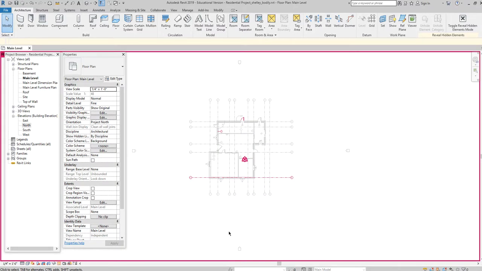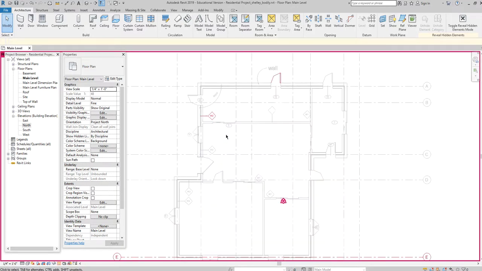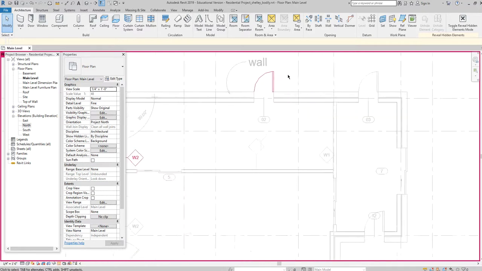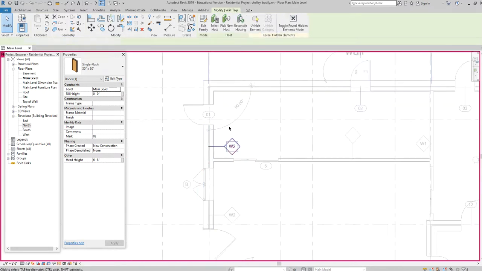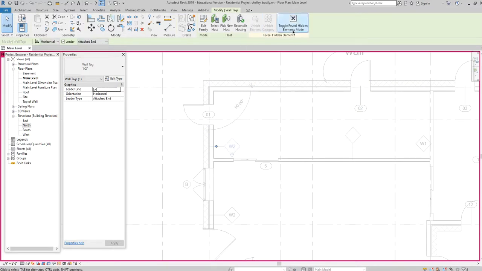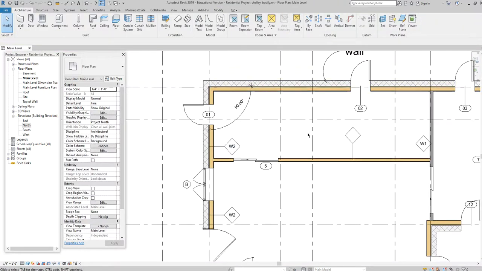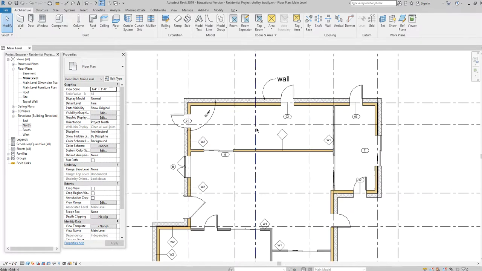okay? I get this magenta view. And this magenta outline around my screen shows me things that have been hidden, right? So this we're not going to worry about. But I can see that that door is magenta, which means it's not visible in the current view. So if I click on it, I can come up here and choose unhide element. I click on it, unhide element, and I choose toggle, the toggle is essentially to get out of this view. I toggle out of the view, and now they're back. You can do it that way, okay? So this little reveal hidden elements light bulb will allow me to reveal hidden elements.